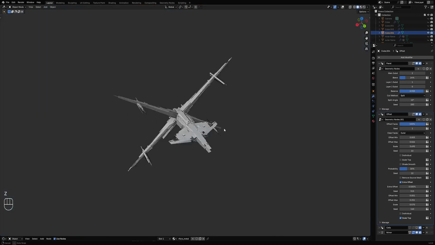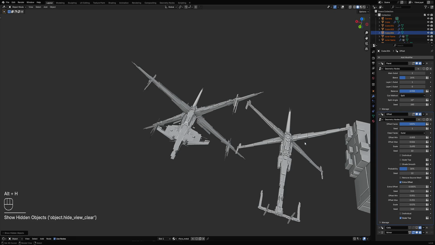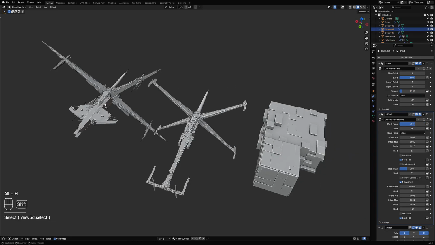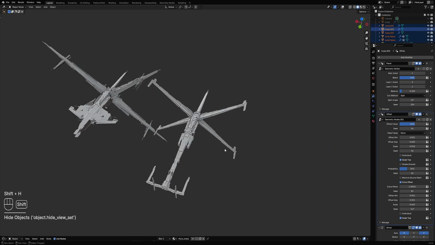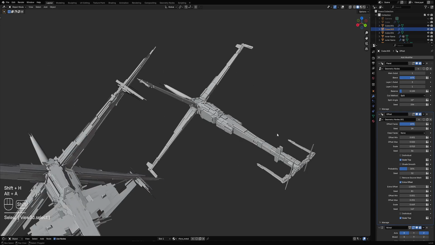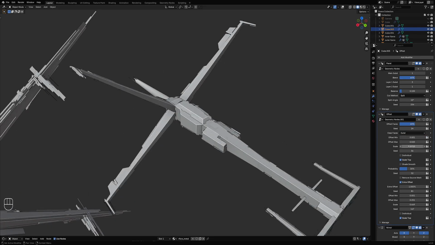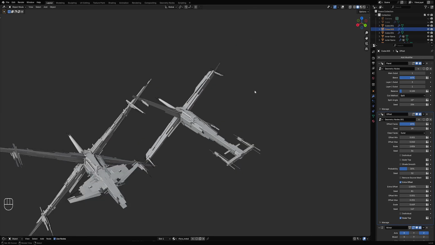Okay, let's try it with the other one. This one right here. So we have outer, and let's scale the sides, not the top, and play around with this offset and scale like that.